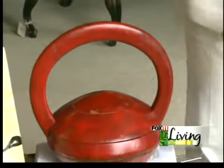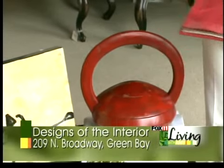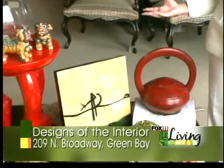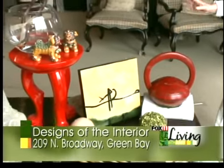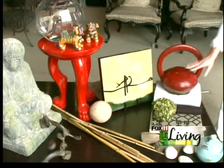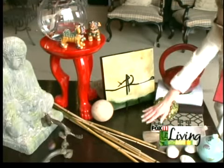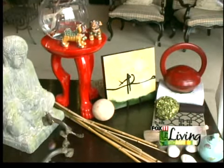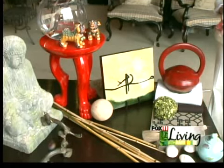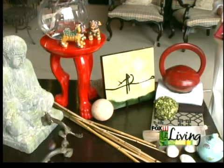Remember — red lacquer, highly stylized, highly carved, very bold, but always keep it minimal. Add a few items, not an entire roomful. When remembering Japanese, keep it simple, keep it clean, beautiful, organic — a beautiful Japanese rice bucket, the rocks, the bamboo, the Buddha. Always, always simple. We hope that you enjoy all these culturally rich ideas to incorporate into your home and make it beautiful.